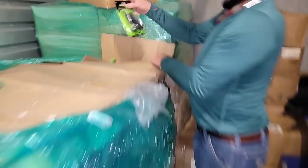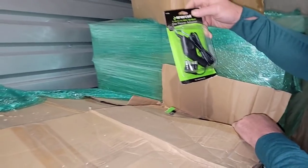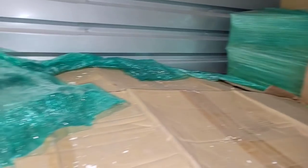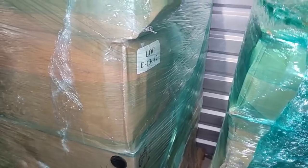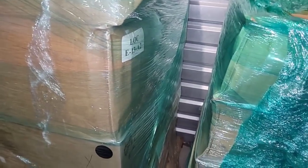That's what's in there. I'll look it up for you, Dave. Rob, there's gotta be a market for these. Dude, you just sell the whole case. What you need to do is just sell all these pallets. Sell the whole thing. They're already wrapped. You're like, listen, whatever pallet, $500.